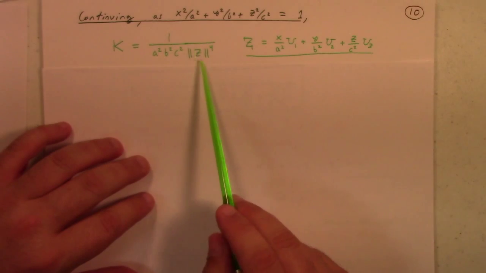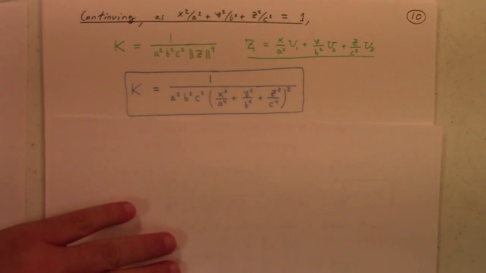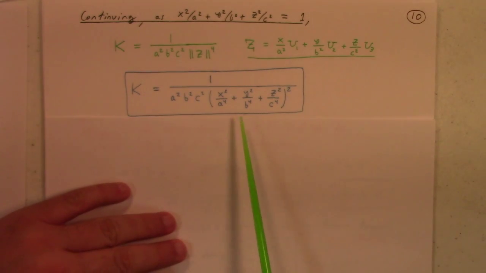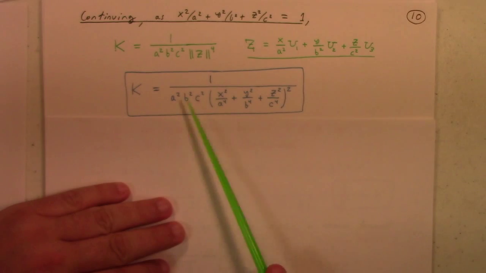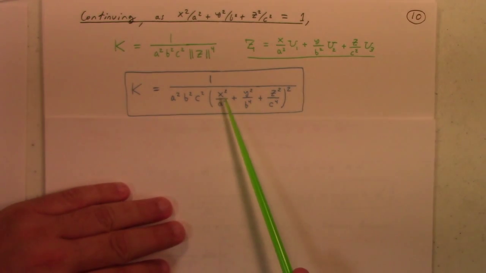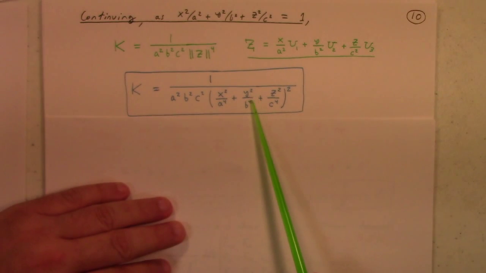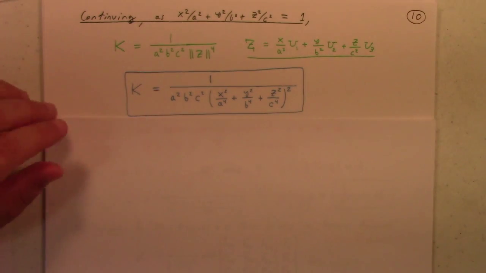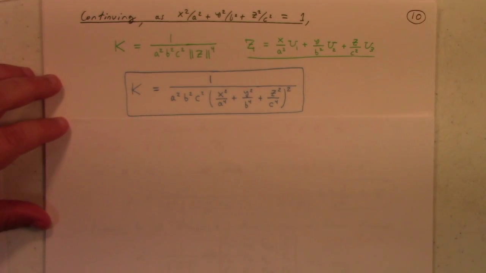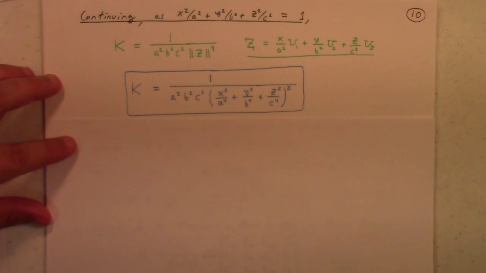But of course, the length of z to the 4th can be written explicitly as well. And there you go. That's the formula for the curvature of an ellipsoid at the point x, y, z. It's 1 over a squared, b squared, c squared times the square of x squared over a to the 4th plus y squared over b to the 4th plus z squared over c to the 4th, squared. Oh, wow. So it's complicated, but it wasn't actually that much work to calculate it.